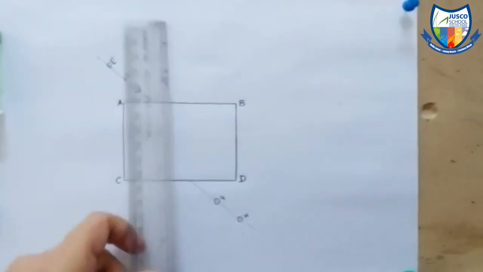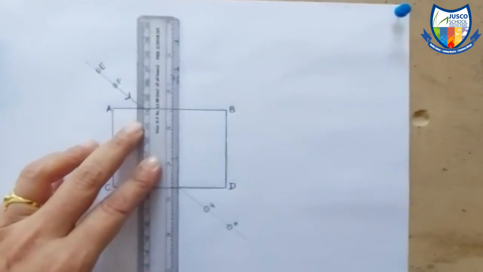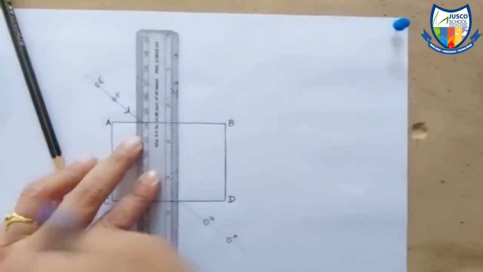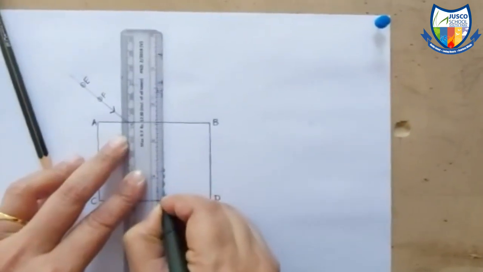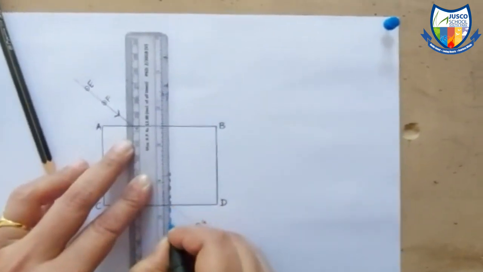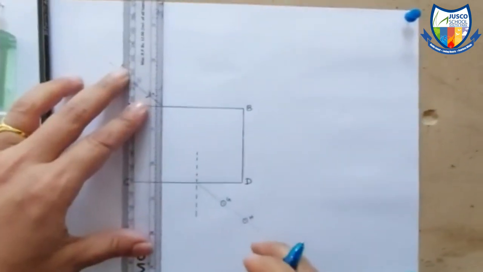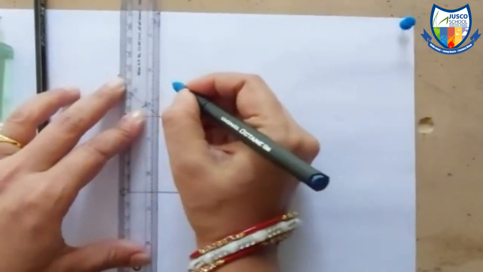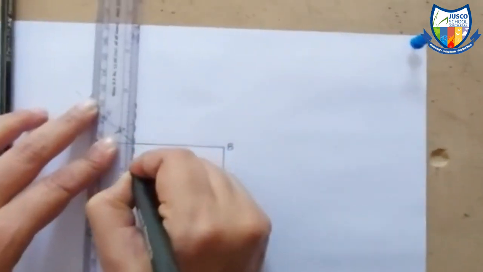So now let me make one normal also. So this is my normal which I am going to make. Let me use a pen, then you will be able to see it clearly. Okay, and make a normal here also. So this also you will be able to see clearly if I use a pen.